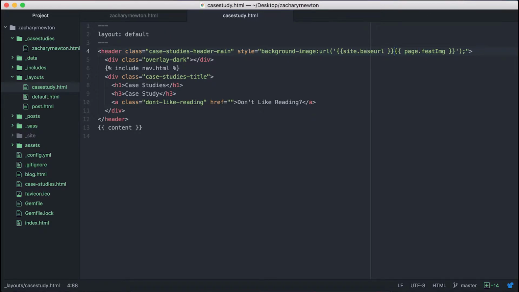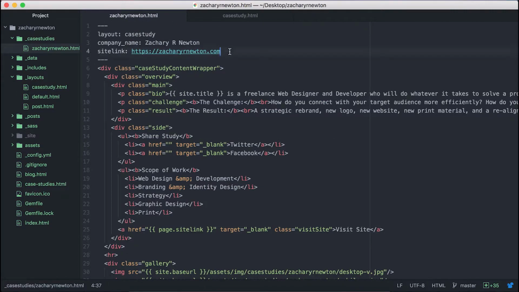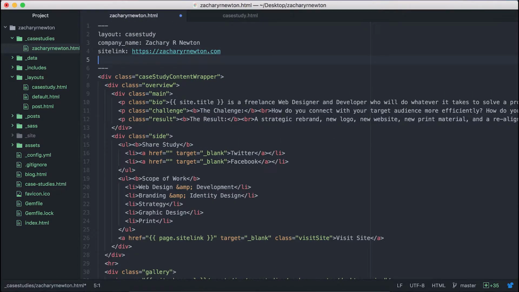All right, so back in our actual case study, what we need to do is add a new line in our front matter, and we're gonna call this featured image, just like that. And then we're just gonna put the path to that image in right here.